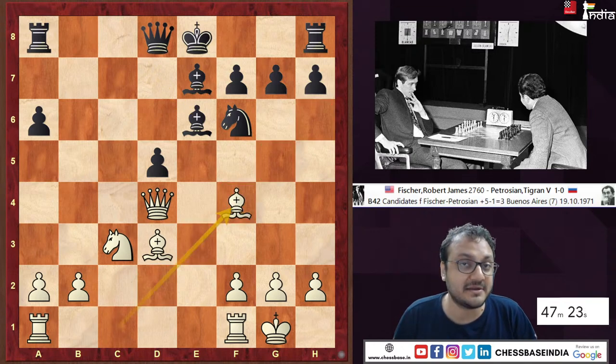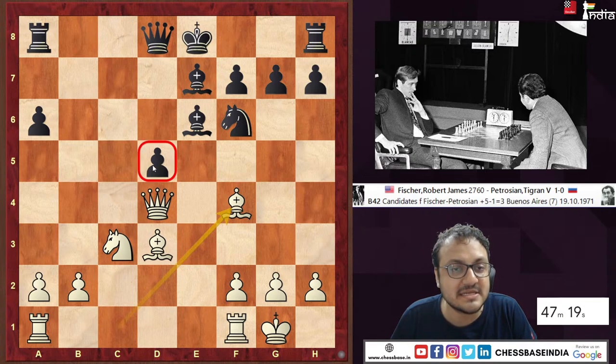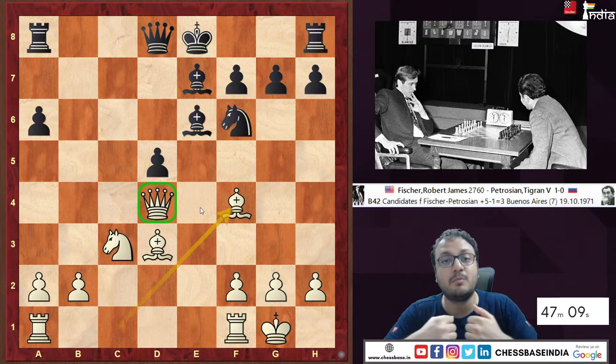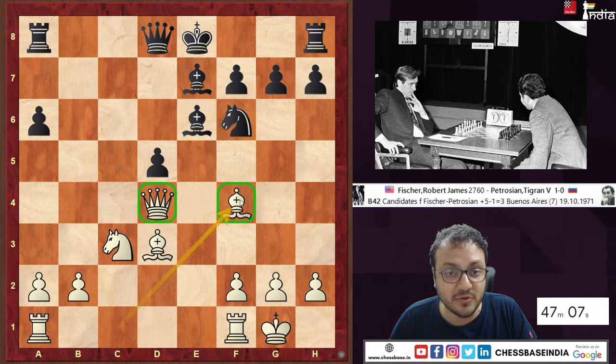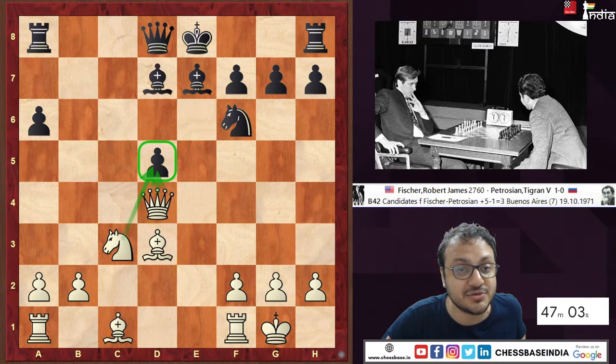I prefer white. And this is something which we discussed: when the isolated pawn exists, it's alone. There are no pawns on either side of it over here as well. And therefore, the square in front of the isolated pawn becomes very weak. So the queen sits there like a boss. And so bishop f4 is a very good move. And after this, I would say white has a small edge.